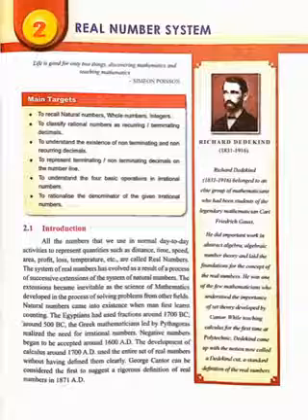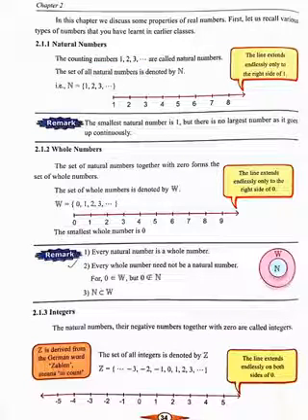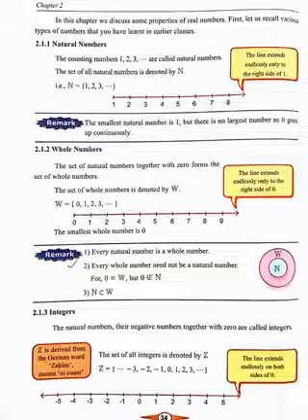Okay, so first I am asking you what are different categories or different types of numbers you studied till 8th standard? We studied natural numbers, whole numbers, integers, rational numbers, isn't it? So first let us see what is meant by a natural number. The counting numbers 1, 2, 3, etc. are called natural numbers. It is represented by the letter N.